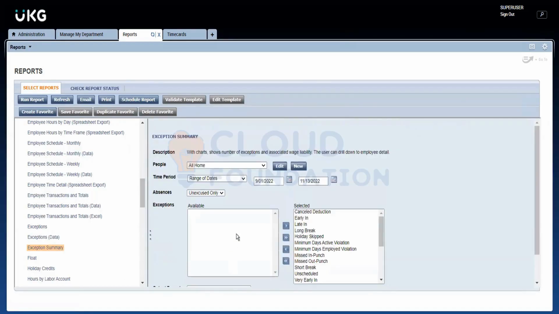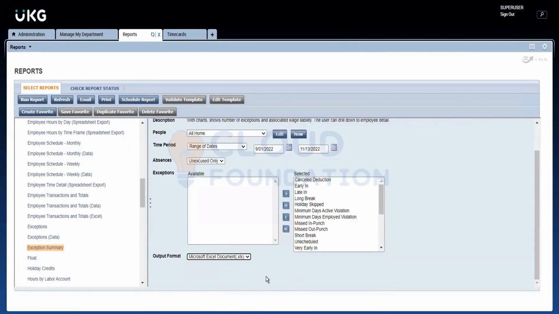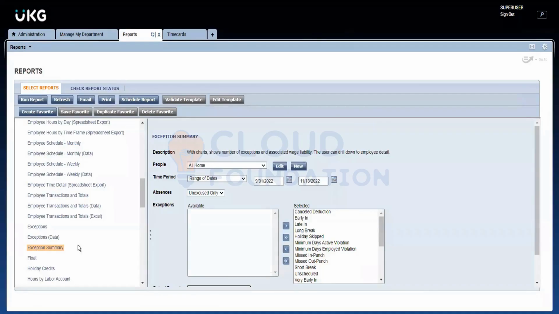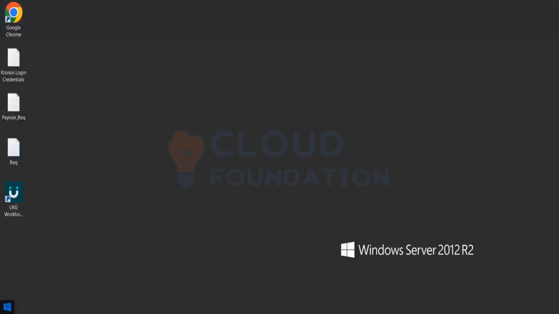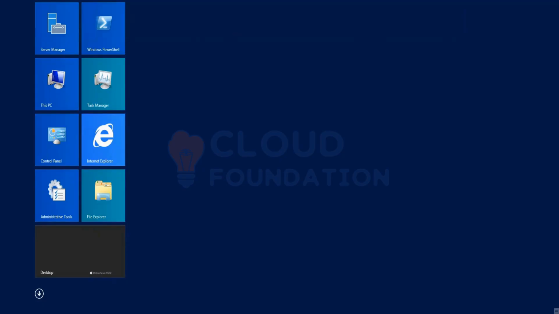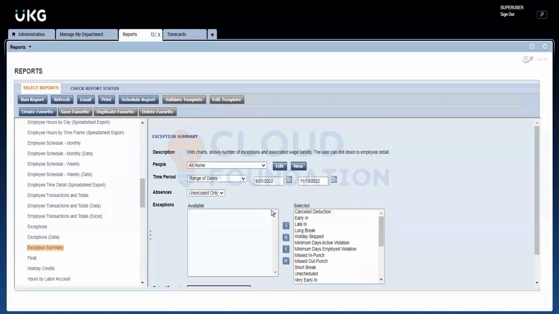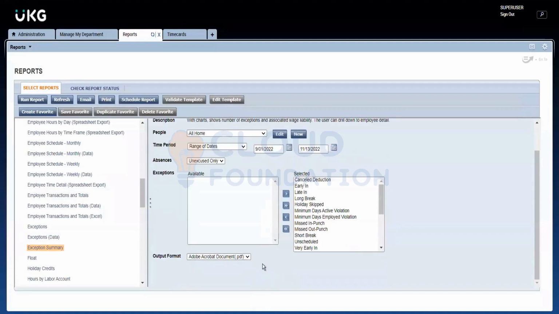Or he can go to exception summary. This will give him the same thing, but in an Excel format. These are the same reports. If you go to exception summary, you will have an additional format which is Excel. But right now we'll run it as a PDF because I don't think we have Excel in this system. Maybe because we don't have Excel, it might be the reason. Let me see. So I'll run this as a PDF itself, so that at least we get an idea. So let me run it as a PDF itself right now.